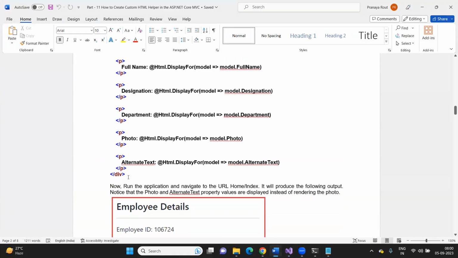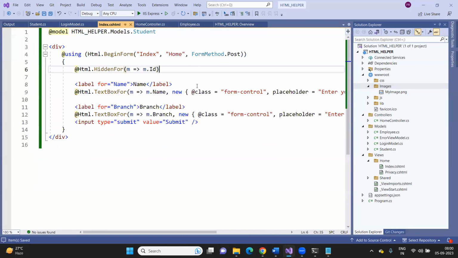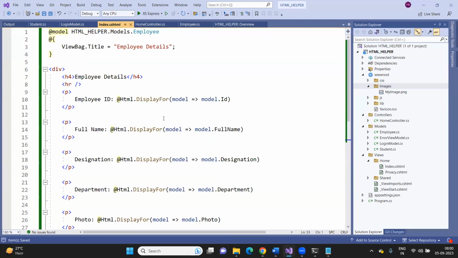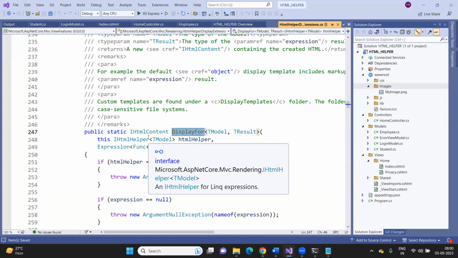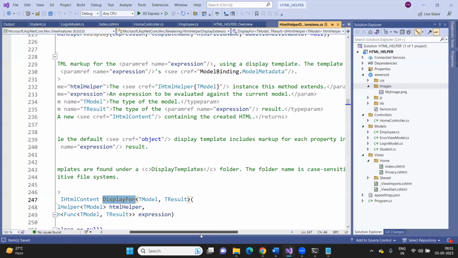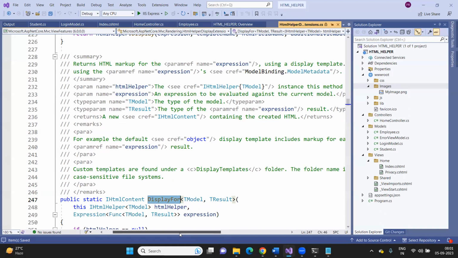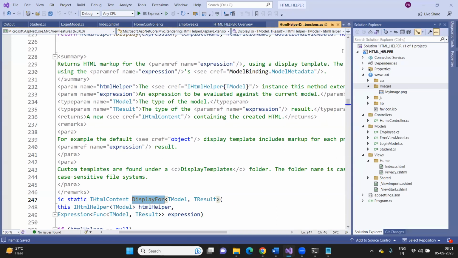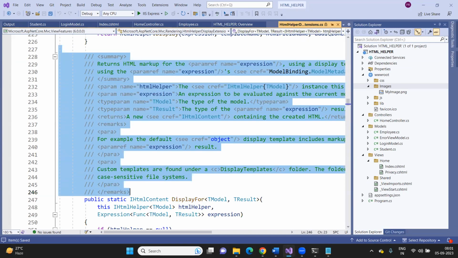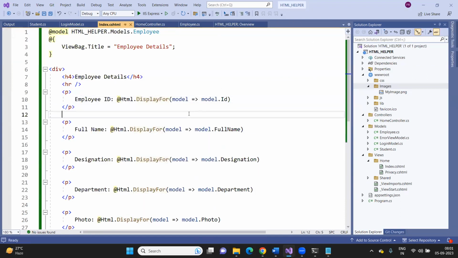So next, what we need to do, we need to change the index view, right? So for that purpose, what I'm doing, I'm replacing this existing code with this one. So basically, you can see I'm making use of one new helper method here, that is DisplayFor. So what is the use of this display helper method? It is going to return the element, right? So basically, you can see it displays a template. The template is found using this. If you look at this explanation, then you will not understand anything. So forget about this and let me explain this.